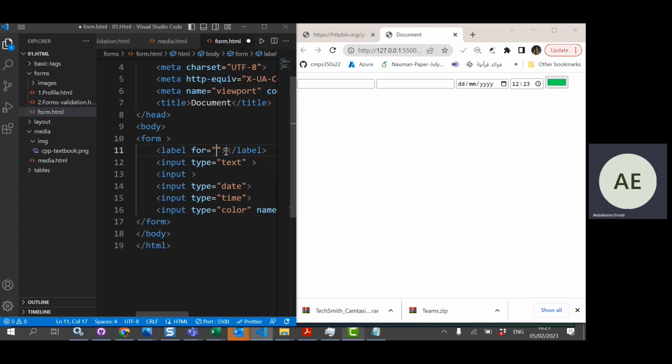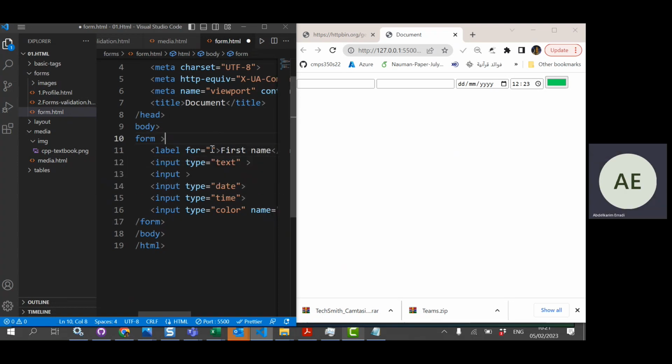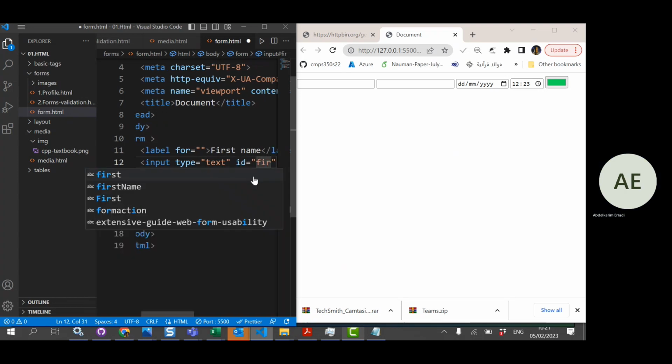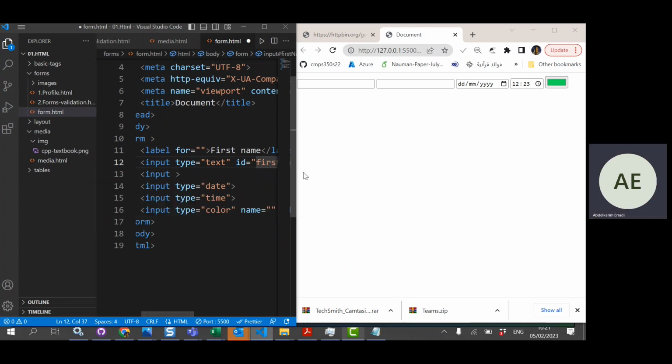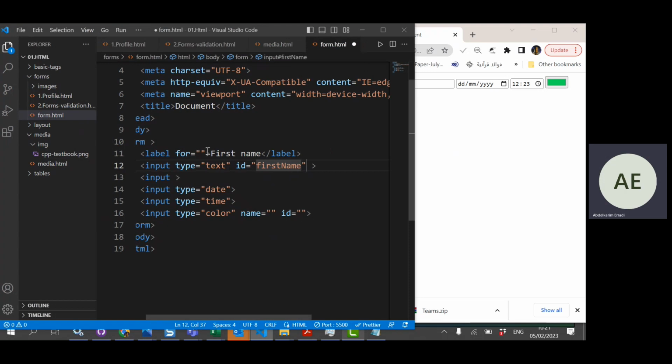First of all, this is, let's say, first name. And here, I give this input an ID. I will call it first name. And then I'll say here, this label, I want you to associate it with first name.